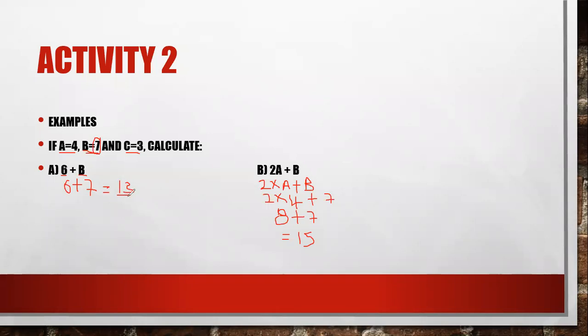So basically that is how we got part A. And then part B, we have to substitute, as Gilbert said, we have A and B, and they were given to us in the question where A is equal to 4 and B is equal to 7. So where these letters are, you put the number that was given to you initially in the question. So you have 2 times 4 plus 7.